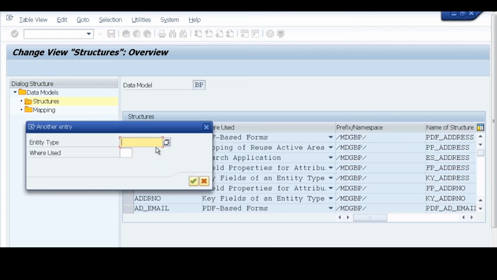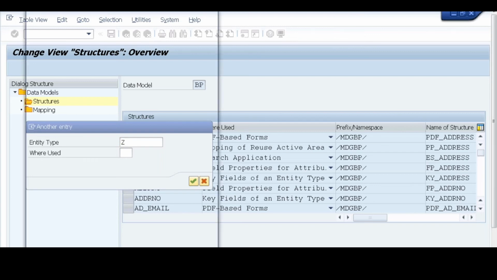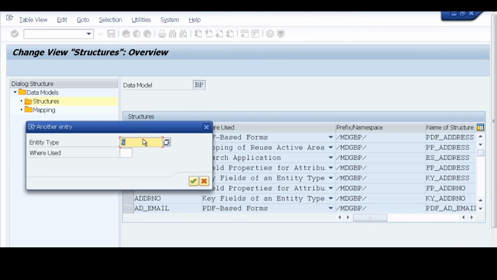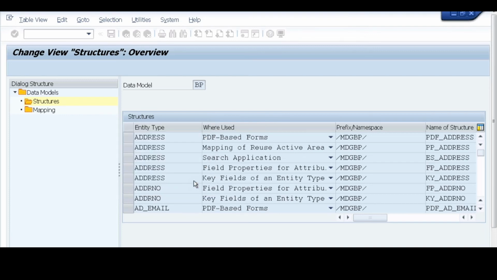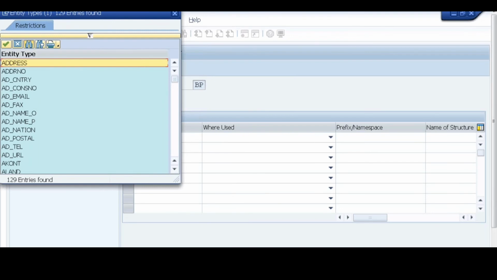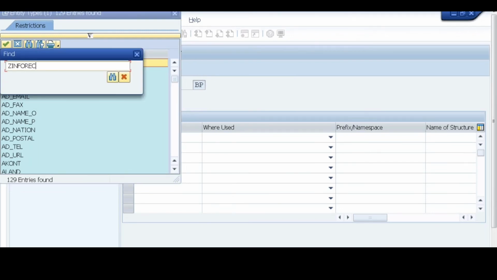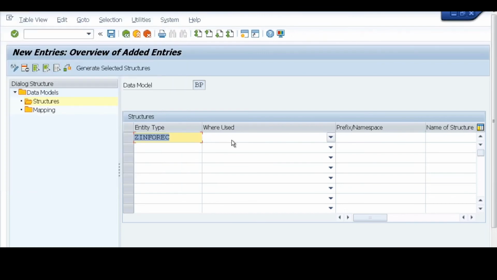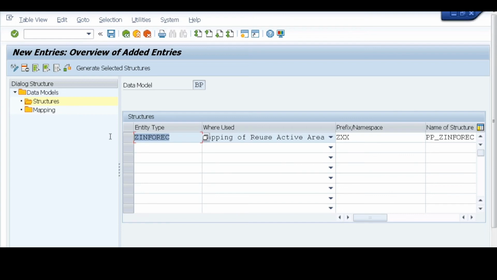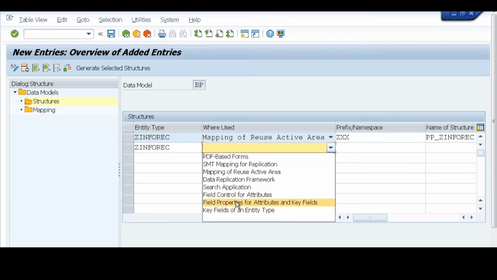And here, entity type Z. Because this is type 4, we use field properties.